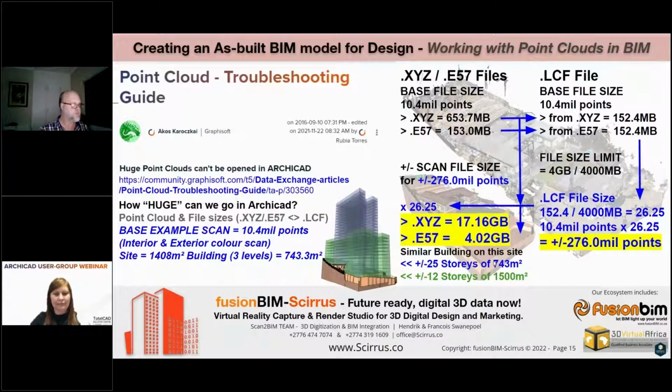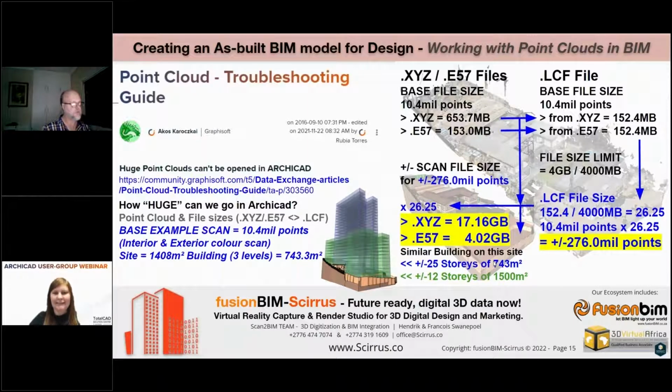So I don't know what the file size is that you have received, but if the file is too big, and if it's been scanned with a Leica or a Faro or something like that, which is very high density at 6 millimeters between points, it captures way more points than Matterport and some other systems, way more than is necessary. In the processing, that point cloud file can be reduced to have fewer points, but it's still accurate enough, giving you enough data so that you can still measure with accuracy for a building.